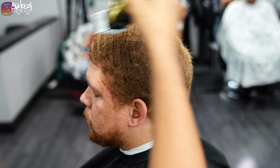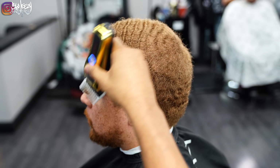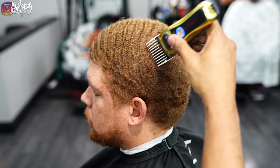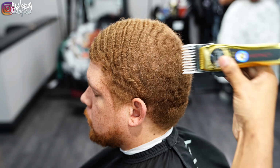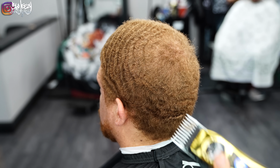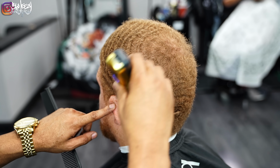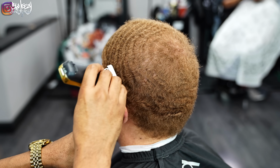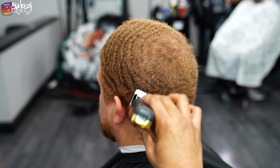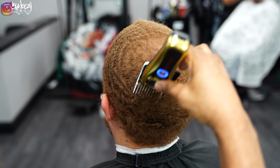As far as the taper goes, he let me do whatever I wanted on his sides, but I went ahead and grabbed my instincts with a two guard with the lever open, and I'm just going with the grain of my client's pattern. I didn't want to take it all the way down to a two yet because I didn't want the definition of his waves to go away. So I always start off high and then work my way down. But I actually left it with this two because I felt like it was perfect for his waves.